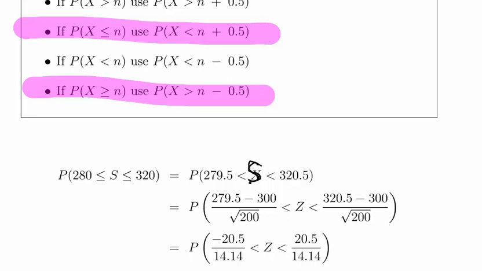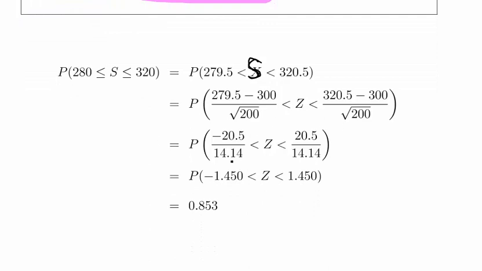Essentially, what we're doing here is a normal distribution question after this, so it's find the z-score in each case: 279.5 minus 300 and 320.5 minus 300, in both cases divided by the square root of 200. It's a fairly straightforward calculation. In both cases, the z-score is 1.45, so a little bit of calculator work should get us down to 0.853.